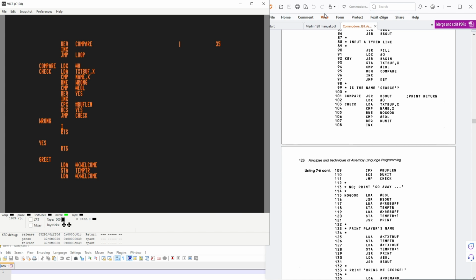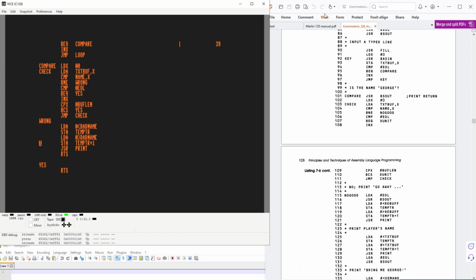So what I thought for wrong, what we'll do is we'll load bad name, high byte, low byte actually. I need to do that low byte. Store it, temp, ptr. The high byte, store it at temp, ptr, +1. JSR print, just like we did in the other message, and then return back.